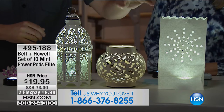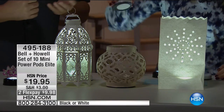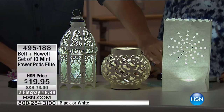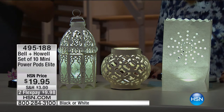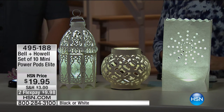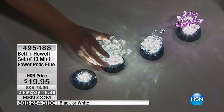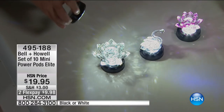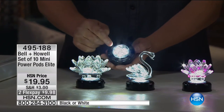This is a little ceramic piece that you put the light in — you can do so many creative things. When you're not using it, you just take the light out and reuse it somewhere else. How about luminaries for the holidays? For Halloween, you can put them out there without worrying about open flames. If you're a collector — miniature cars, crystals — look how much more beautiful those crystals are with the light. Light just adds so many more facets. You can really show off any kind of collection using these triple LED lights from Bell and Howell. And remember, you're getting 10.